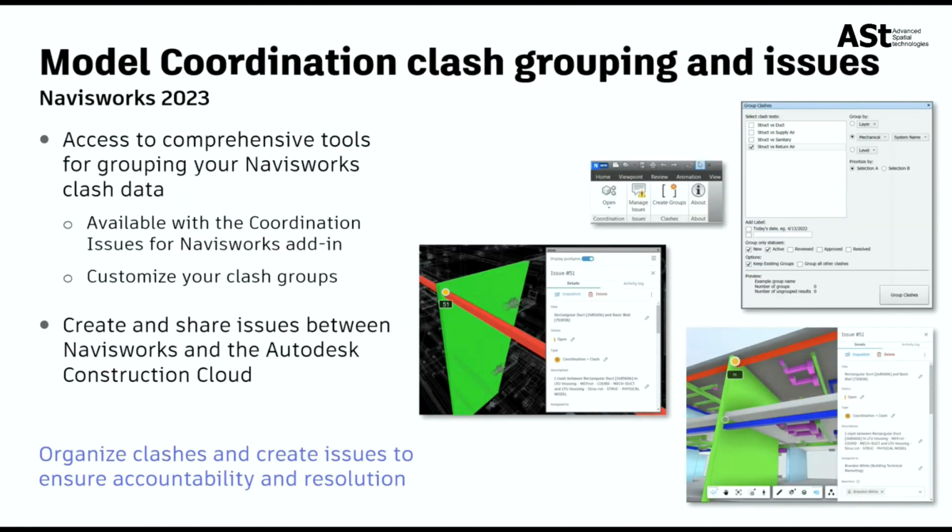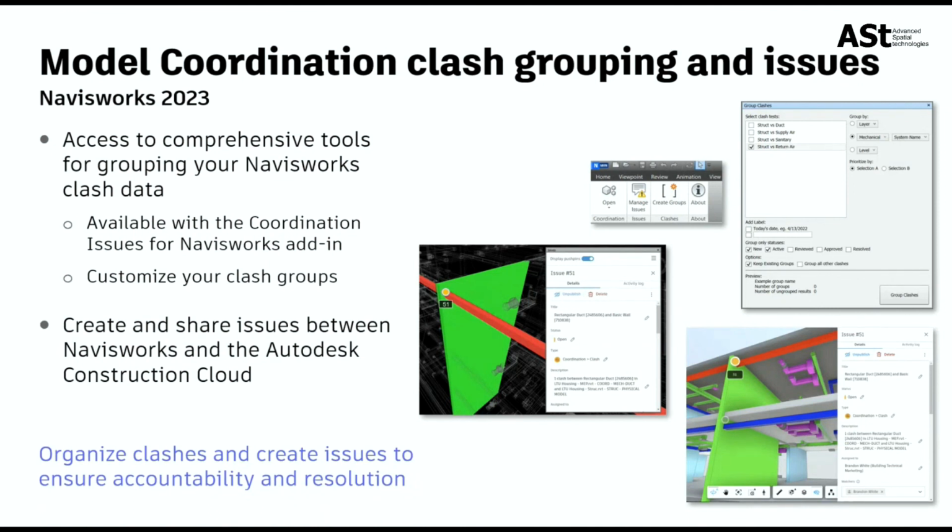Navisworks users can open models in Navisworks directly from coordination spaces in model coordination, using the coordinate issues from the Autodesk Navisworks add-in. So this is the model coordination in the Autodesk BIM Collaborate Pro platform. With the Clash Detective feature, you can perform advanced clash detection on more than 50 file formats, 56 to be precise. Navisworks Manage enables you to review individual clashes in context and helps find and resolve conflicts.